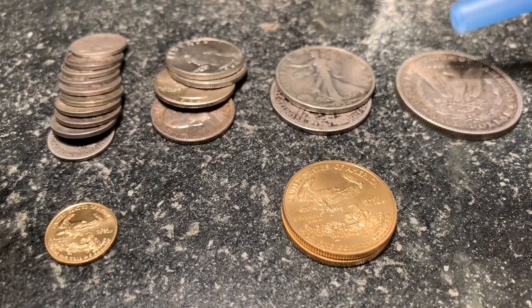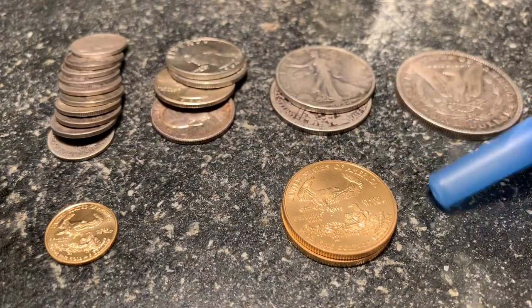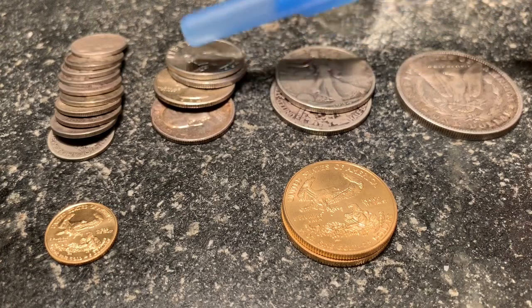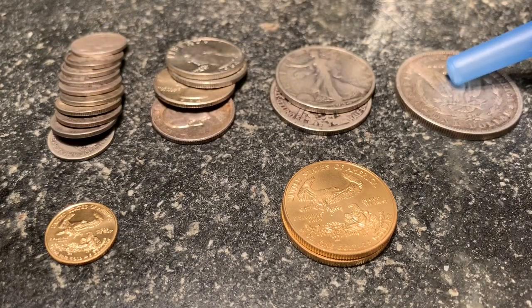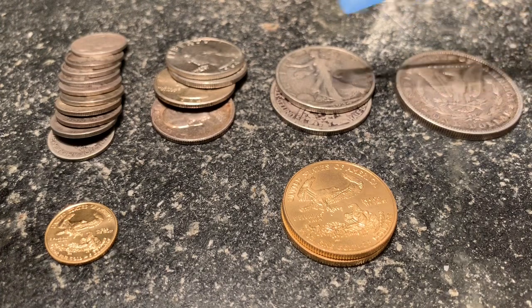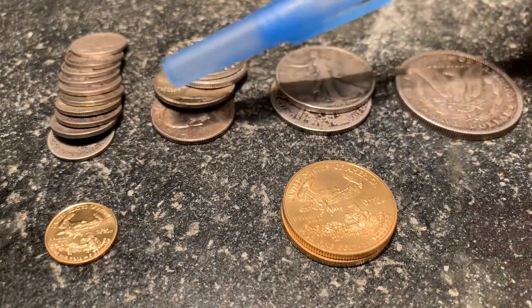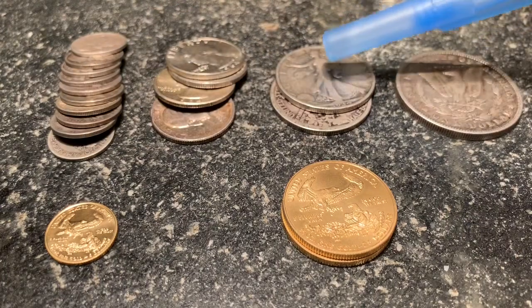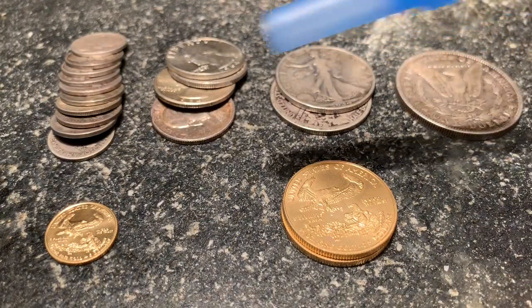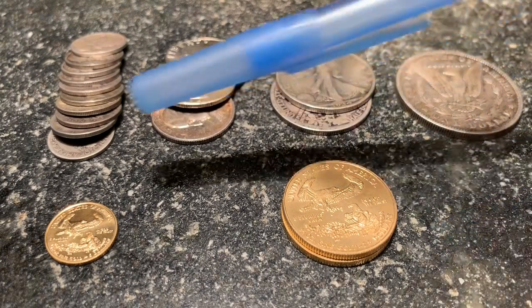As a quick background, American Gold Eagles come in one-tenth size, quarter ounce, half ounce, or full one-ounce size. It's kind of like silver dollars — we have a full size, half dollars, quarters, or dimes. The thing to note is that the one-ounce is the most cost-effective way of stacking for weight, but the cost of entry is high. So even though these are all worth the same amount of weight, it will cost you more to have the smaller pile. The Gold Eagles come in multiple sizes — it's a trade-off as to whether you're buying the one-ounce or the one-tenth-ounce size.